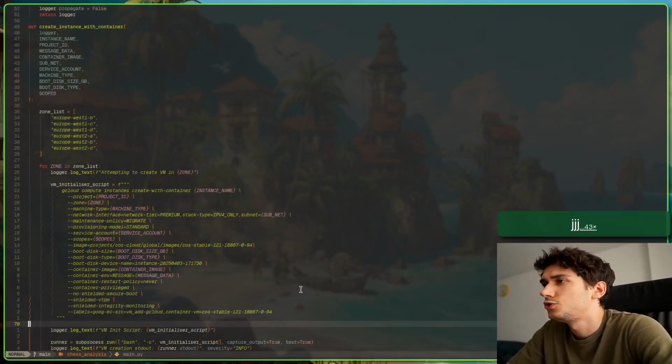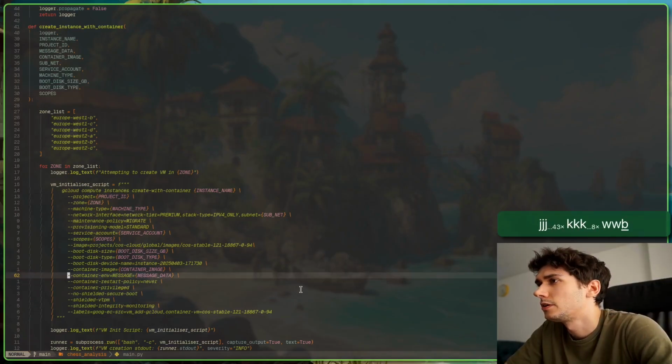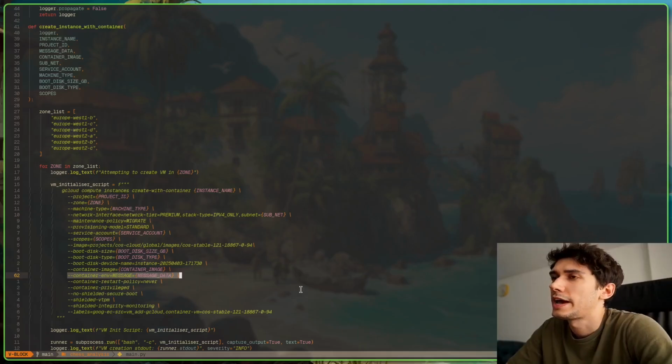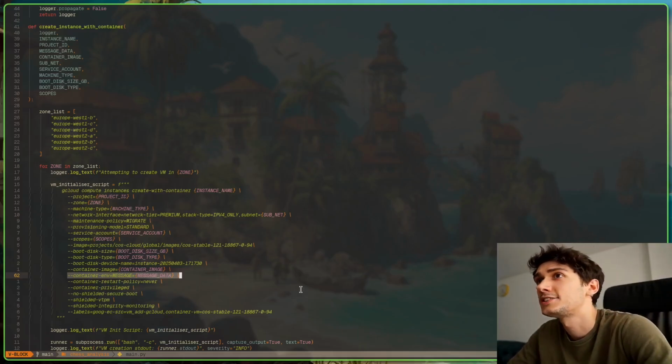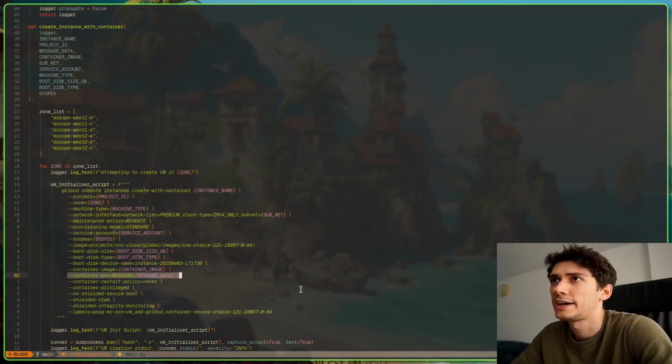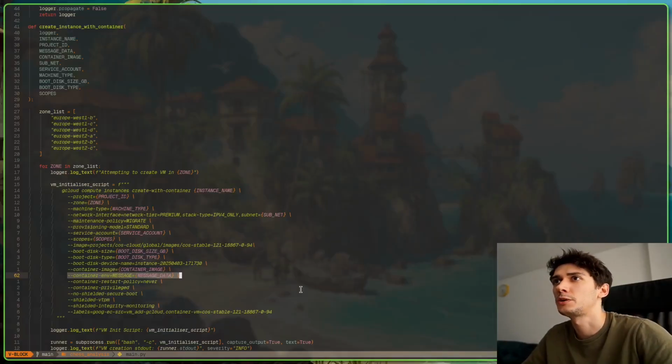So we've got our gcloud command here, and we've added this container env parameter, and we're creating a message environmental variable inside the Docker container. So when our Python script executes, it's going to seek out that message environmental variable and parse it out and process it in the script to modify the behavior.